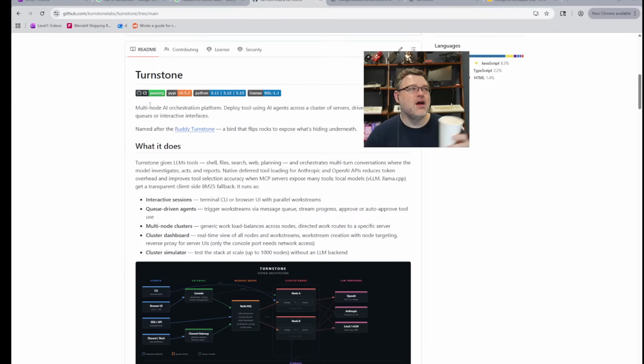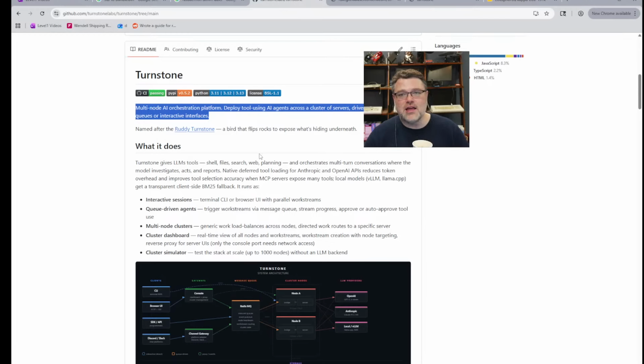It is a multi-node AI orchestration platform to deploy using AI. Again, very high level language, but think OpenClaw, but a much more rational architecture.